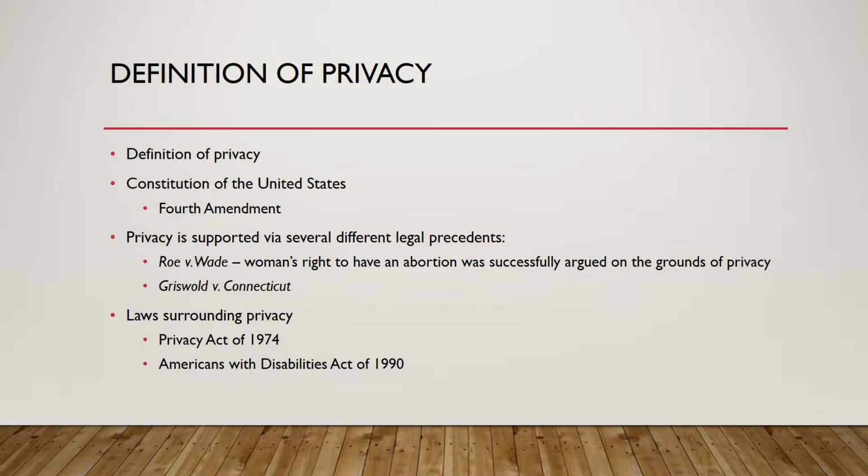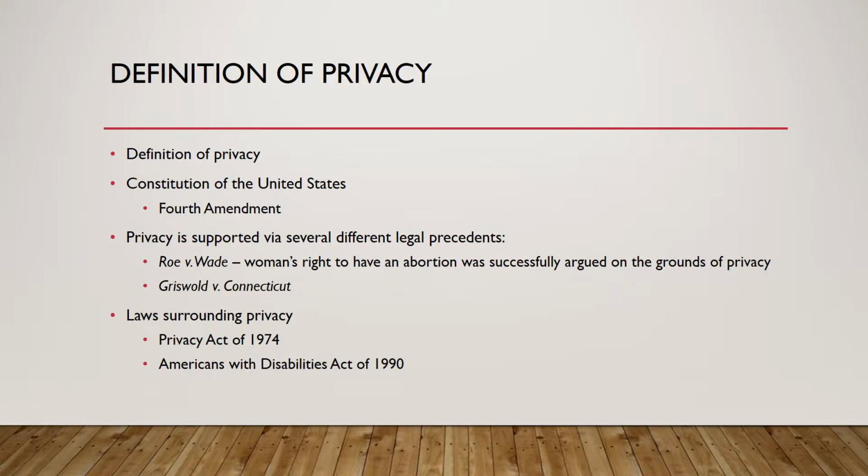The Fourth Amendment states, "The rights of the people to be secure in their persons, houses, papers, and effects against unreasonable searches and seizures shall not be violated, and no warrants shall issue but upon probable cause." Yet, nowhere in the Constitution or the Declaration of Independence is privacy ever explicitly stated by word or in definition.